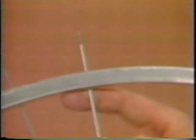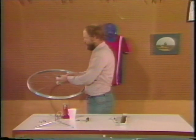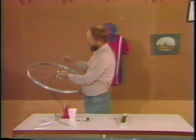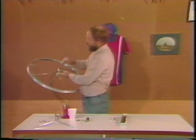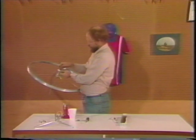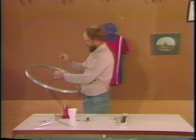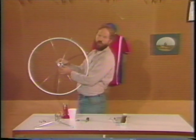After you've inserted that spoke, it's easy. You just do the same thing you did the last time. You go to the fourth hole counterclockwise each time. Just go right around the rim like this. Make sure you leave an empty hole in between each one. You can insert them all if you like before you lace them. Fill a hole with a spoke, leave an empty hole, fill a hole with a spoke, leave an empty hole, and go that way right around. So if you've inserted these properly, you'll see a hole filled with a spoke and an empty hole, and so forth, all the way around.